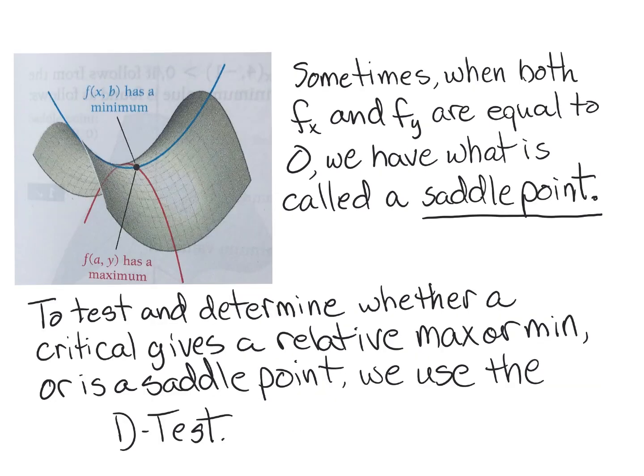In this picture, you can see that even though you found a critical value right here, it's concave up with respect to one of the variables and concave down with respect to the other. This gives us something called a saddle point. So it's more than just finding the zeros of the first partial derivative and then looking to see if it's a maximum or a minimum based on the second derivative, because everything's mixed up, right? So we're going to do something called a D-test to see if we have a relative maximum, minimum, or a saddle point.